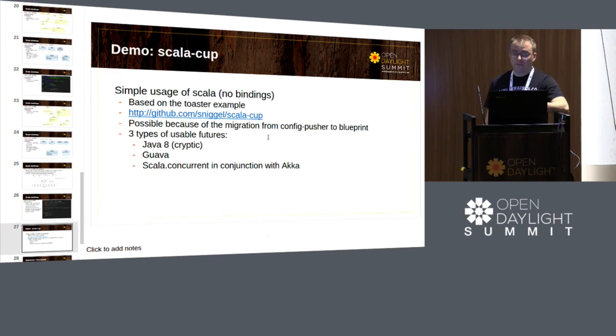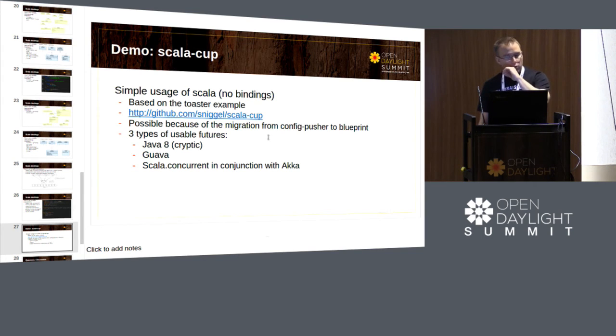And this has been made possible because of the switch from config pusher to blueprint. If you're aware of what's happened in OpenDaylight, we switched from config pusher config files to blueprint. So with this, it's possible to inject Scala classes directly in OpenDaylight. So it's fairly simple to do that with it.